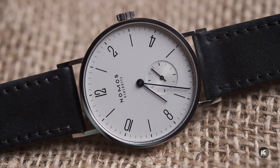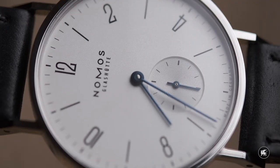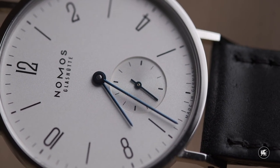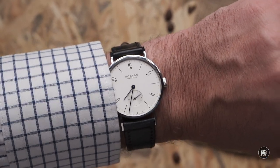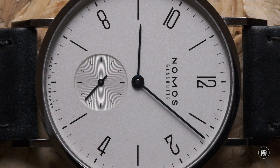The dial is not plain white and has a hint of silver in there. It is in fact galvanized steel that has been silver plated. The Arabic numerals are crisp and highly legible with a nicely balanced subdial at 6 o'clock. Looking closely at the dial reveals subtle texture differences between the dial and the subdial.